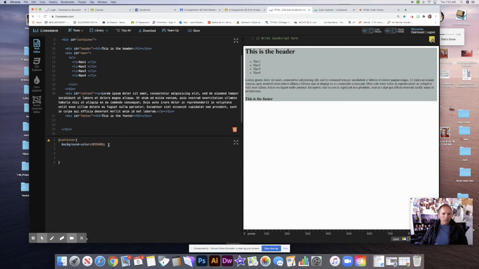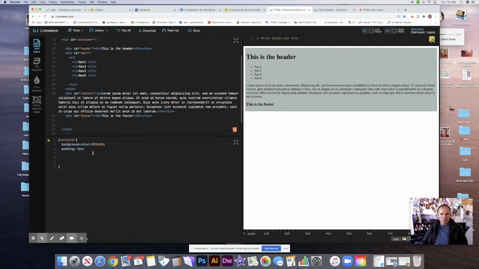I also want to put some padding. So padding here, and the padding I want to put is 5 pixels. Just give it a little room around. Okay, maybe I want to go with 10 pixels.